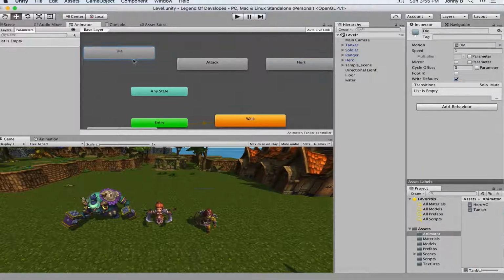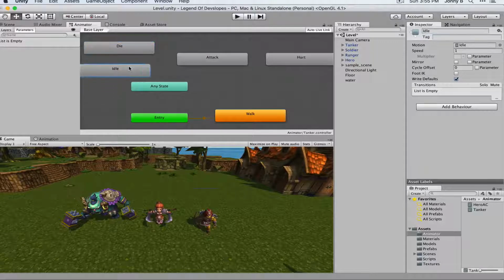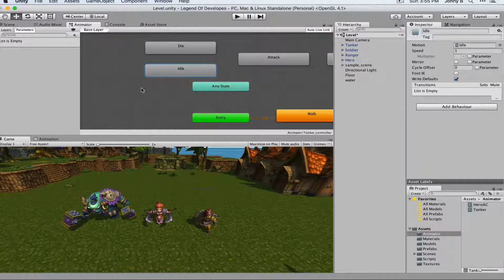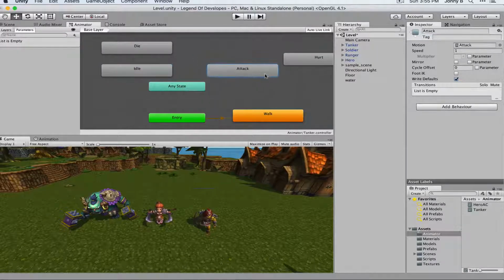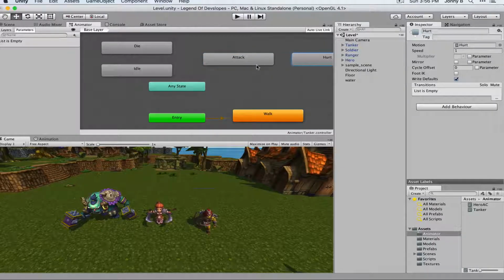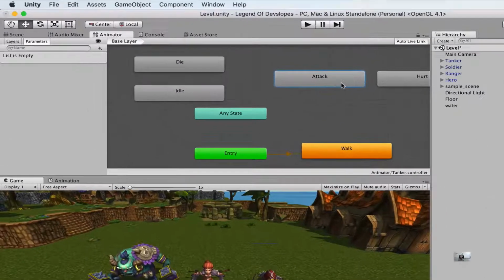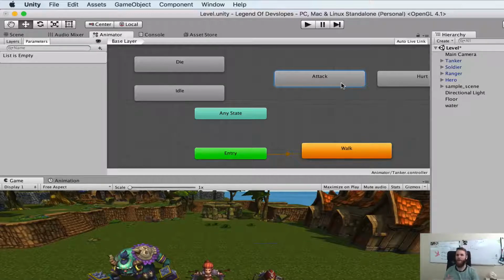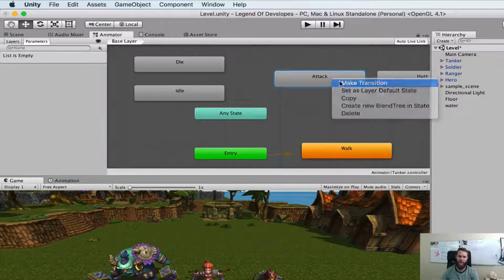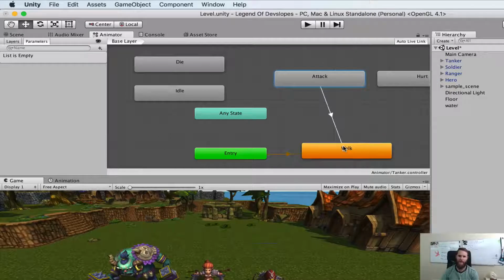Okay, idle and die. Okay, so how we're going to do this is when the enemy attacks, we're just going to play the attack animation, and then we're going to transition straight back into walk, okay? So I'm going to right click on attack and say make transition and connect that to walk.